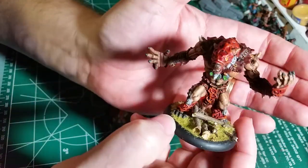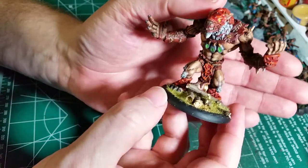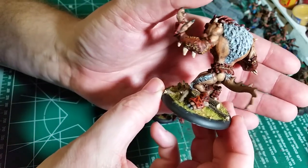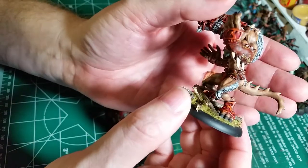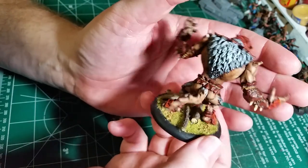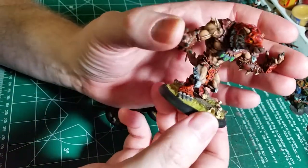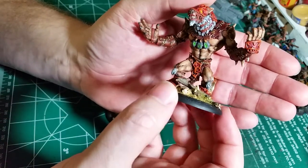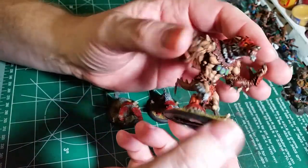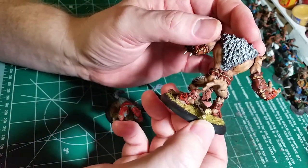This is the Pure Blood Warp Wolf right here. Lots of detail on this guy — lots of muscle structure, some claws, lots of leather. Everybody's getting the grayish fur look, kind of like the summer pelt — shed a lot, don't bring them in the house type of thing. So that's the Warp Wolf. It has some stones here that are all glowy. Lots of leather, muscles, fur, claws. Looks good.